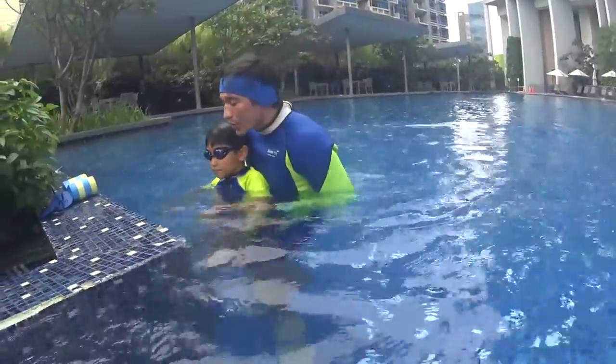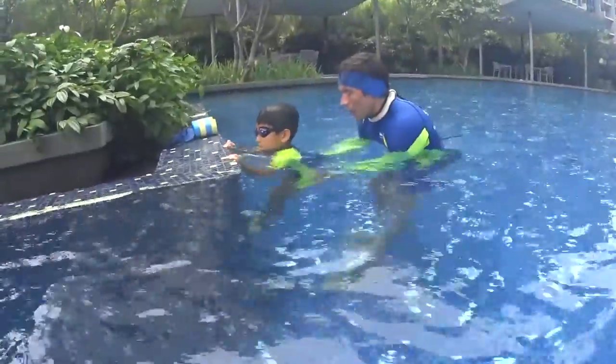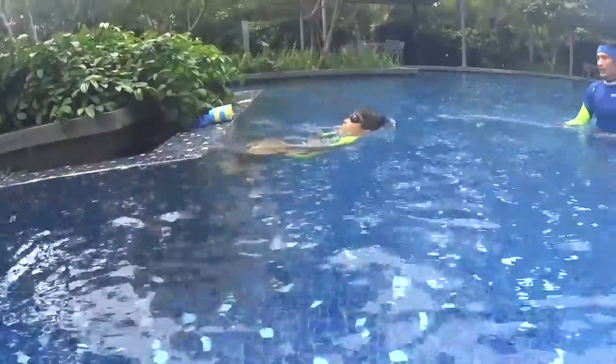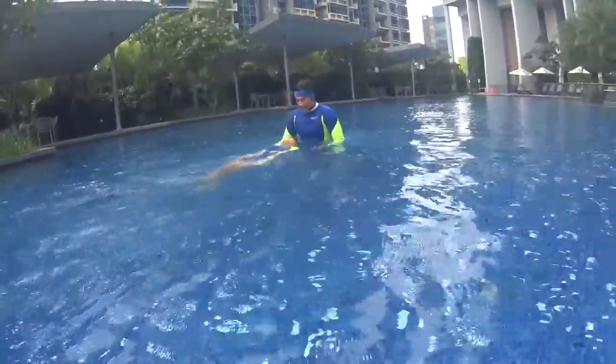You can just push on the wall and kick with your legs. Don't use your hands. Keep your hands near your legs. So, arrow position, backstroke, go. And kick, kick, kick.